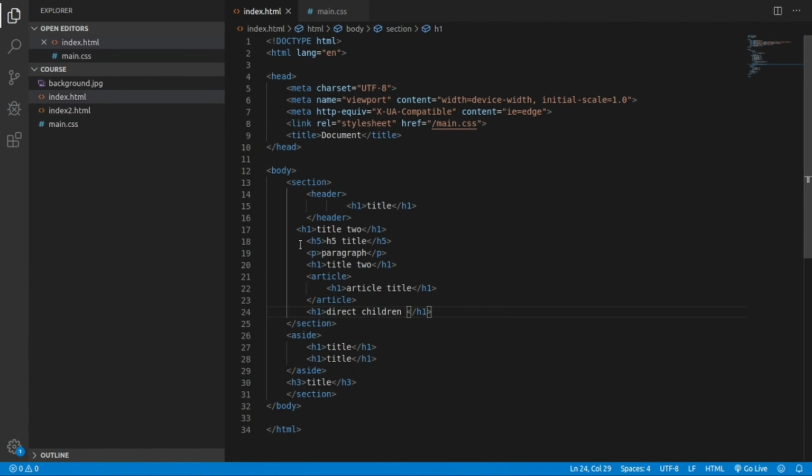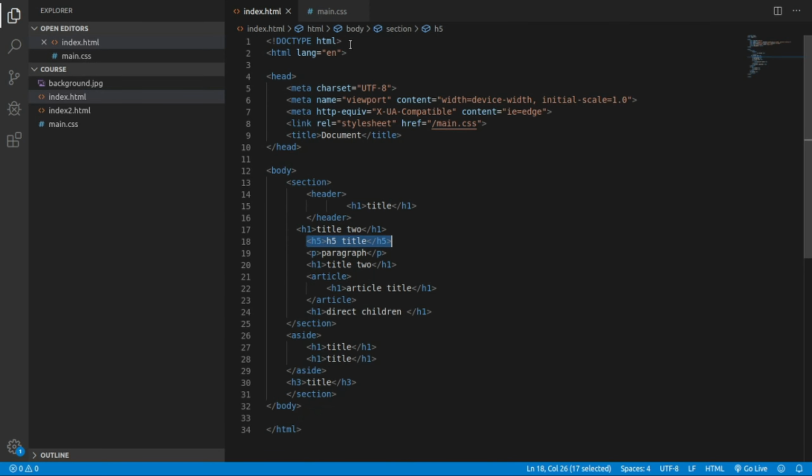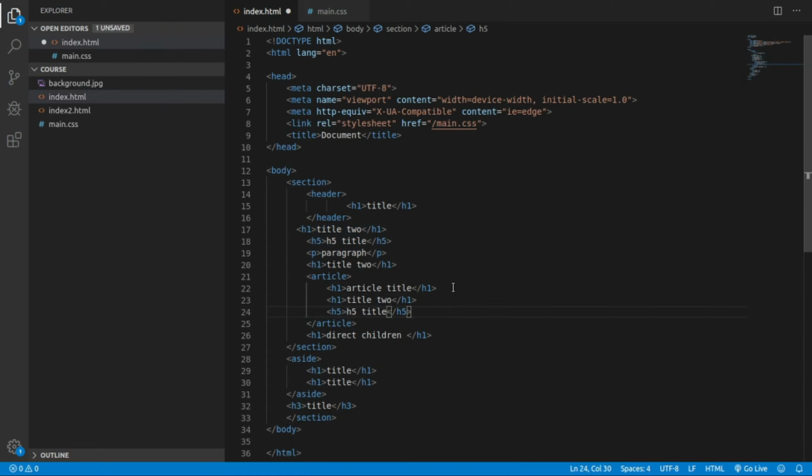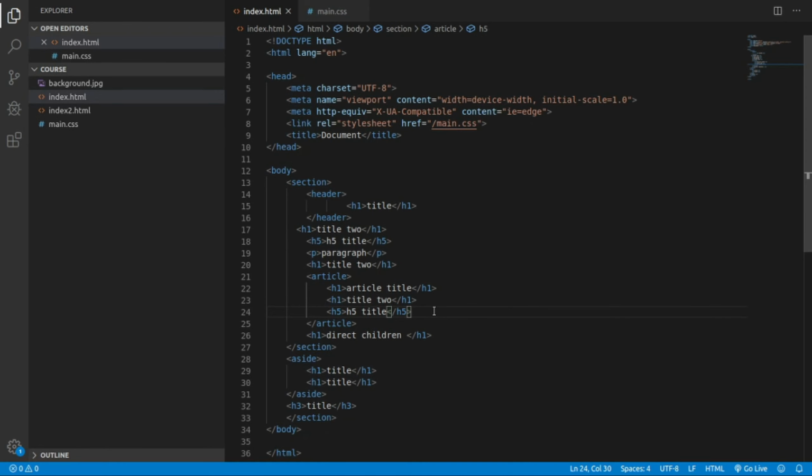So it will see if we have an h1 and it is followed by an h5, it will color this h5. So let's check. Here I have it here. So if I, as an example, copy this and make it here, it will color also the h5.